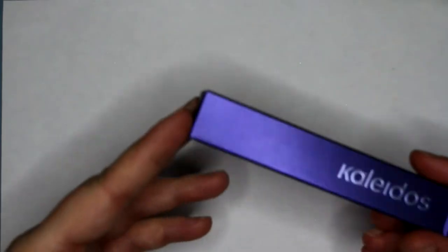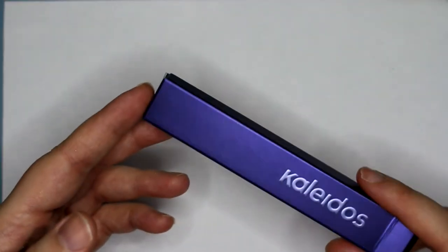But these took a really long time to get here. I want to say it was like 3 weeks, something like that. I'm not sure where they were coming from. It said the tracking started overseas, and it was weird because when I had ordered the set of highlighters, the space age highlighters, I got the big set of them, the encyclopedia, they came in like 2 days.